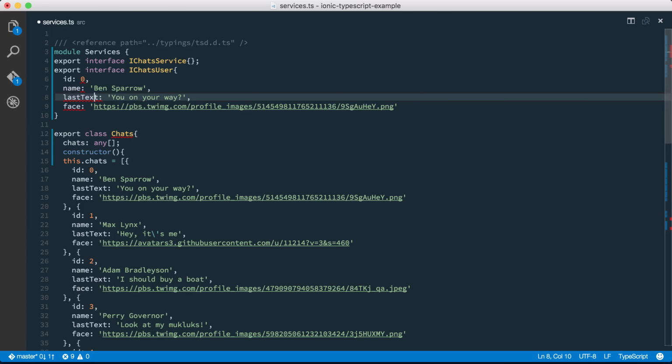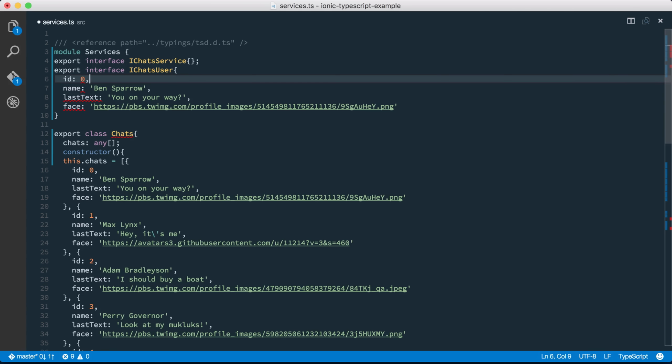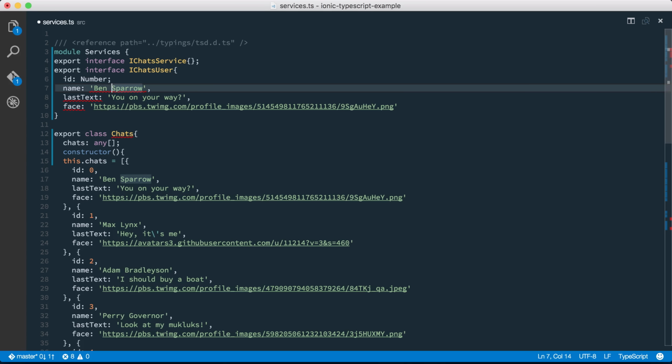Now we can use the values from this data and actually get hints about what kind of types we should be adding to this code. We have an ID property here, and this has a number value, so we can assume that it will have a type of number. The last three are all returning strings, so we can assume that these properties will all have a type of string.